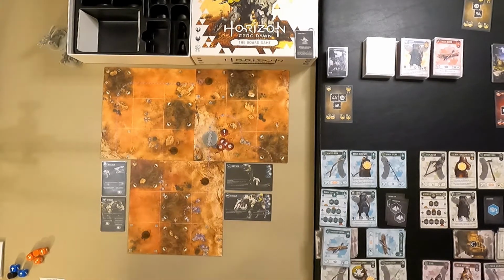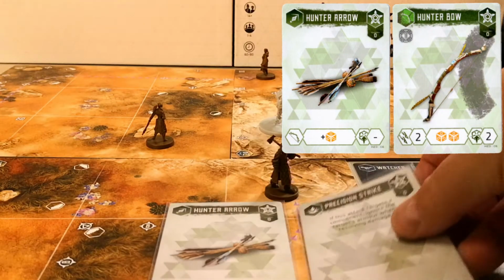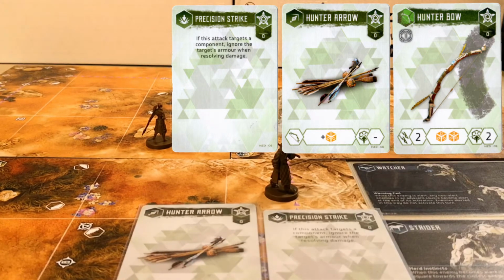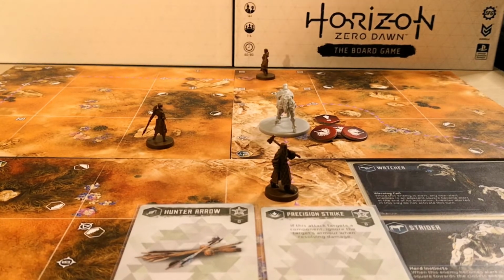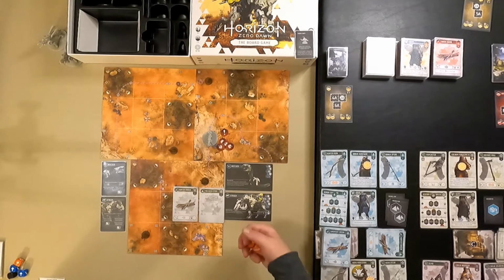The Nora draws their last cards, plays Hunter's Arrow, whoa, slide, and Precision Strike, because they're going to actually shoot at the Blaze Canister, because killing the Blaze Canister will kill the machine, as well as giving us the bonus of ignoring armor, and we're going to have another bonus for another card in my hand. So we got 3 orange die, ignoring the machine's armor. So as long as we do 2 points of damage, we'll break the canister, and we'll get a big bonus.